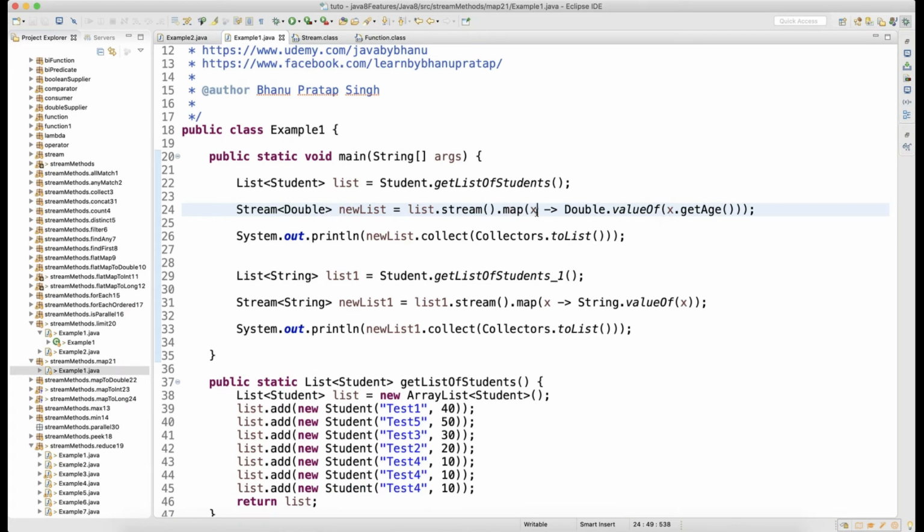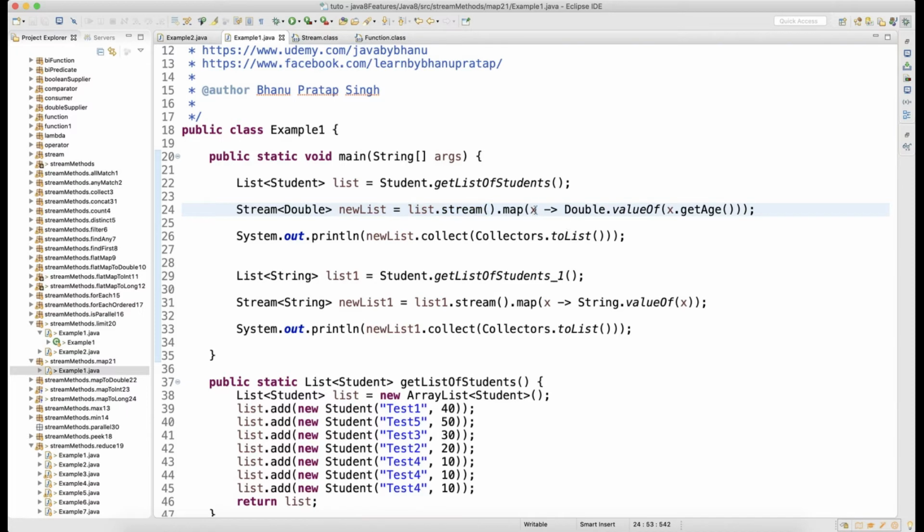Whatever object I have, so if you look here, this stream has the student object. When you say list.stream, it's basically a stream of student. So one by one your student object will get assigned to this x, because you are running the stream, so it will run a loop on that. Internally it runs a loop, you don't have to write it explicitly.